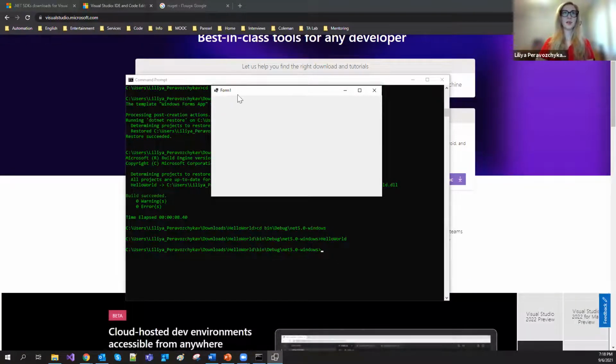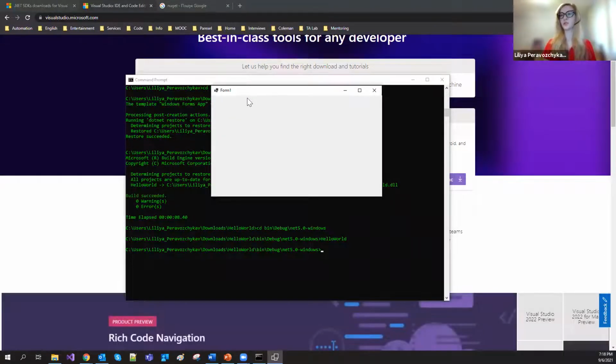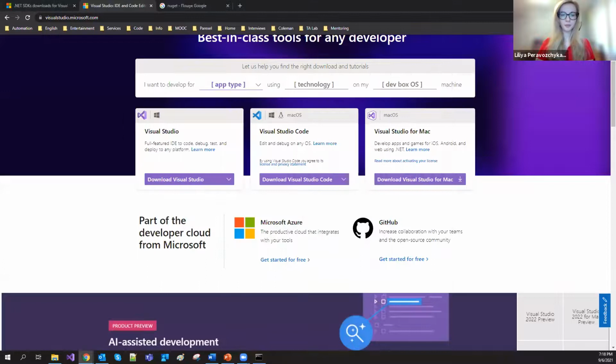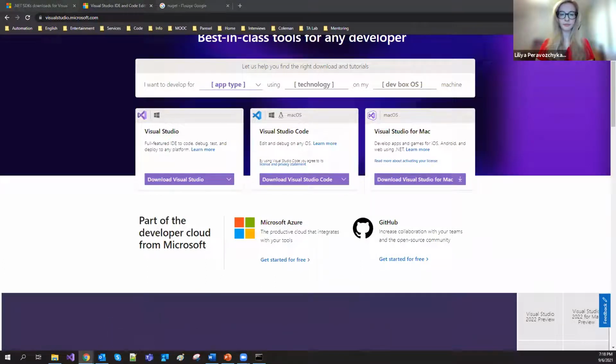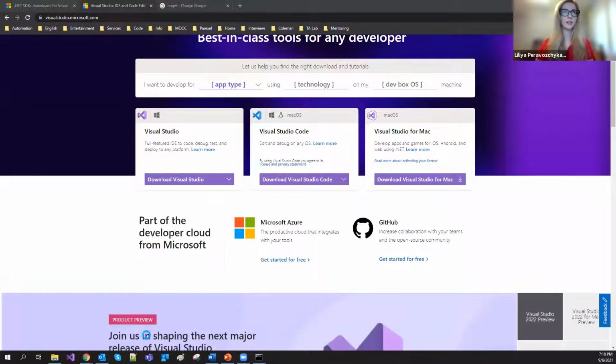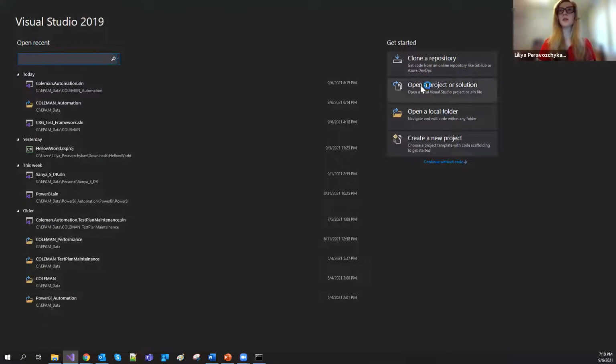Now let's try to edit it. I will show you a short overview of Visual Studio. It's a nice IDE to work with. So let's close it. I suppose we don't need it anymore. Let's wait a little bit and open a project.